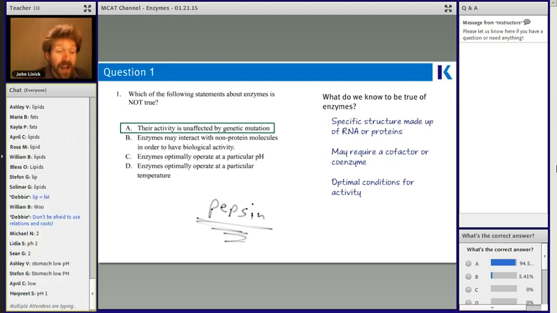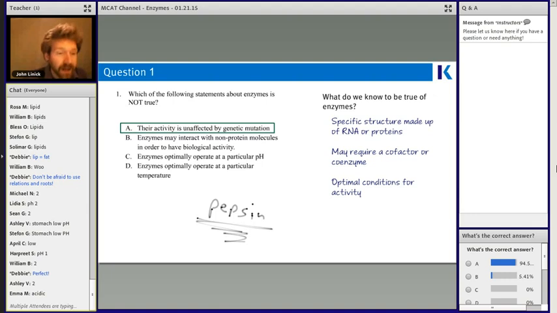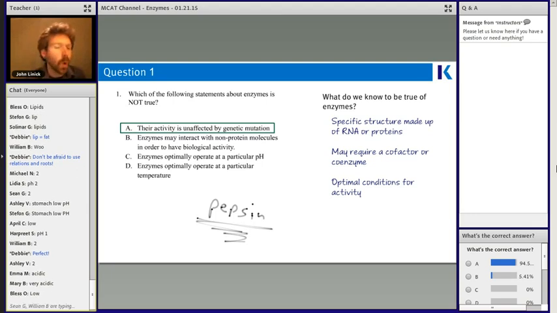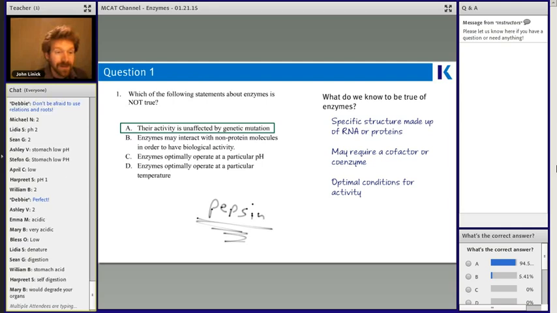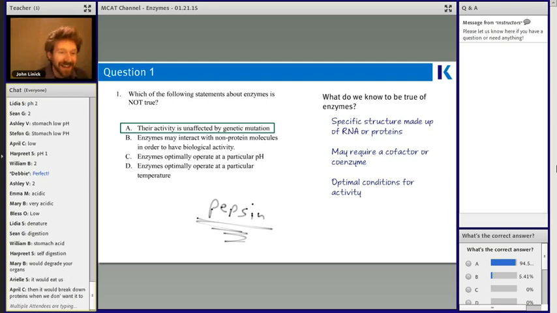Super low pH, you got it, because it works in the stomach. Now, why in the world would you want a protein to only really function at a pH of 2? Why not let pepsin function at any pH? What's the point of that? Why would we do that? Yeah, I like it. That's a good thing. Harpreet's saying it. Ariel's saying the same thing.